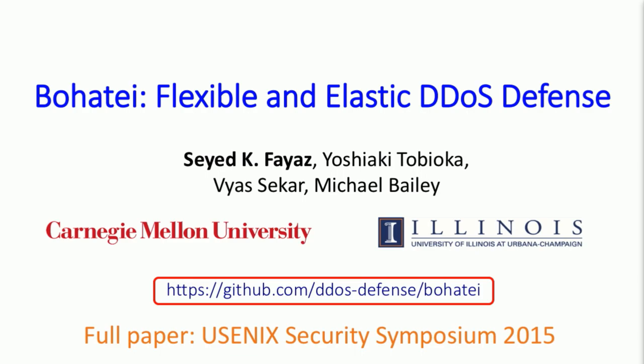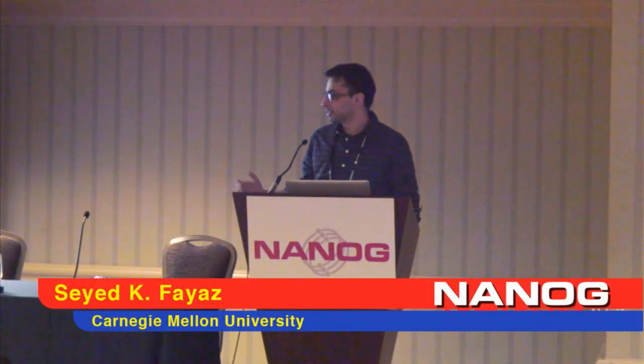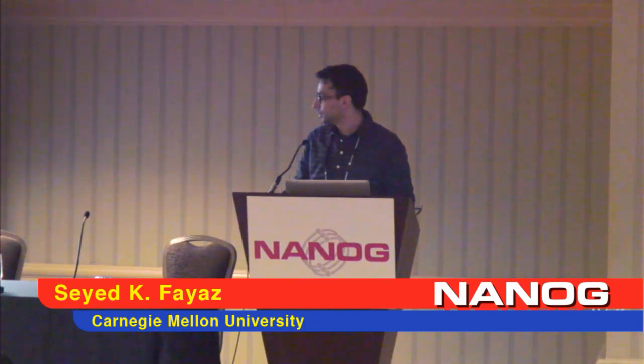So how can we significantly improve the current practice of DDoS defense? I'm going to be talking about Bohatei, which is an early promising step we've taken to answer that question. Bohatei is essentially a DDoS mitigation system, and it brings the much needed flexibility and elasticity to the practice of DDoS defense. It's an open source system, and you can find the details of the work in the paper that was recently published in the USENIX Security Symposium.